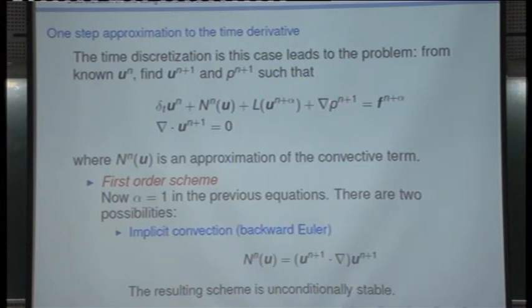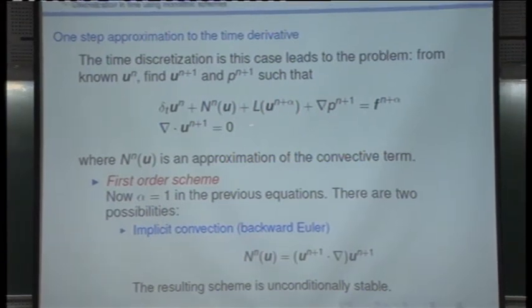Why am I evaluating the pressure always at n plus 1? Because in fact, it doesn't matter where you evaluate the pressure. It doesn't matter at all. Why? Because what matters is that here you have the gradient of a certain scalar function. It doesn't matter if it is n plus 1 or n plus 2 or n plus whatever. It's just the gradient of a function. Since the pressure does not have any time derivative and does not appear anywhere else, the pressure here can be identified with p^(n+1) or p^n, whatever you wish. Sometimes there is a misunderstanding, and people say, oh no, n plus 1/2. No. It doesn't matter where it is. It's just the pressure.